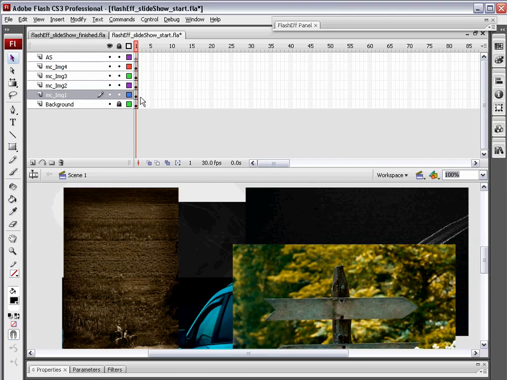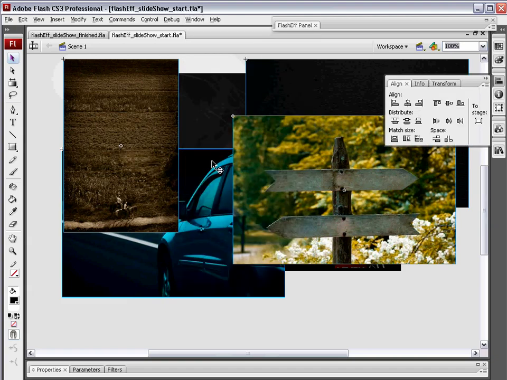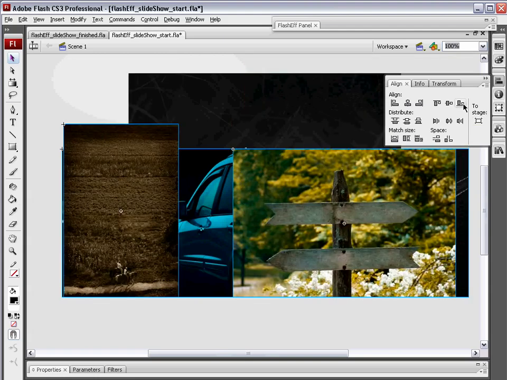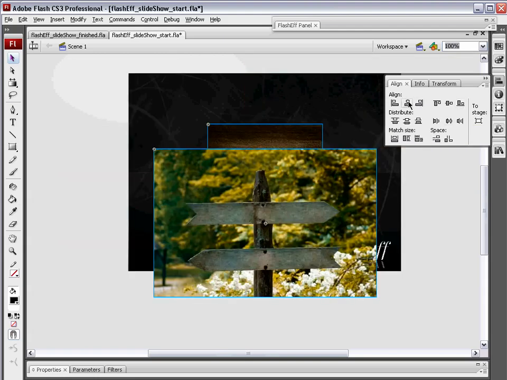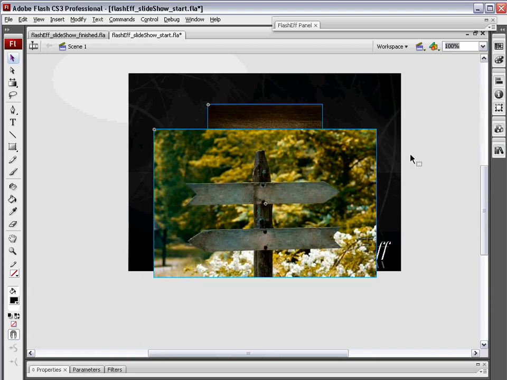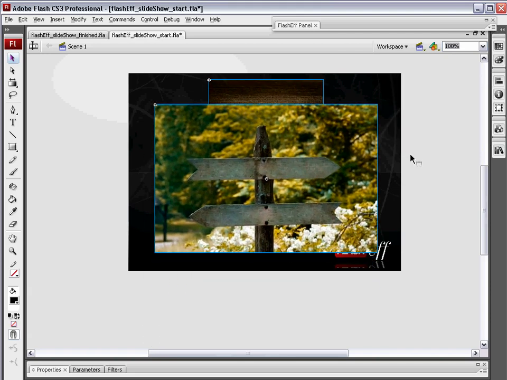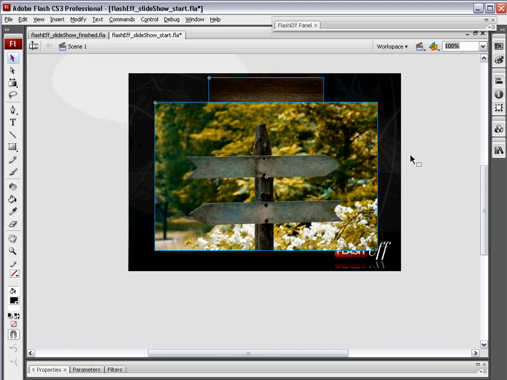I'm going to select all four of these images by just clicking and dragging a selection over them. Remember that background layer is locked up, so we're not accidentally selecting that. I want to go Window, Align, and just align these to themselves. I don't have the two-stage button checked. Align the bottom of them, and then align the very middle of them. Now, as a whole, I've got all four of them selected, so I can just nudge them up some, nudge them over, and just about like that is fine.